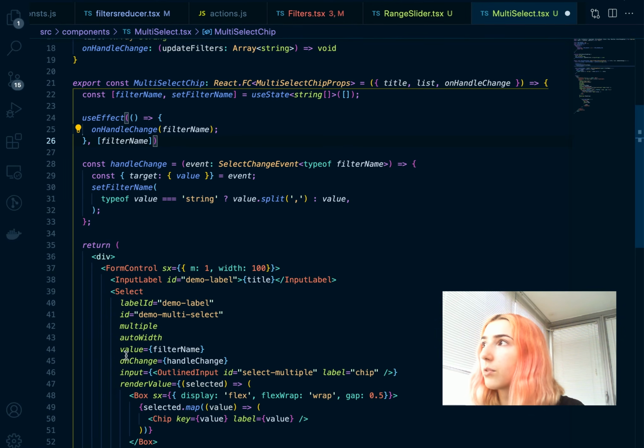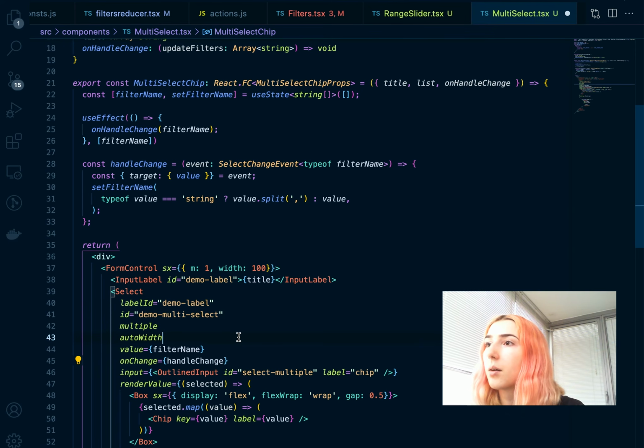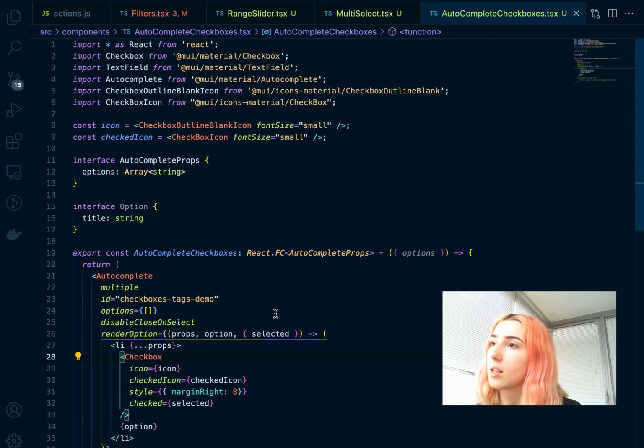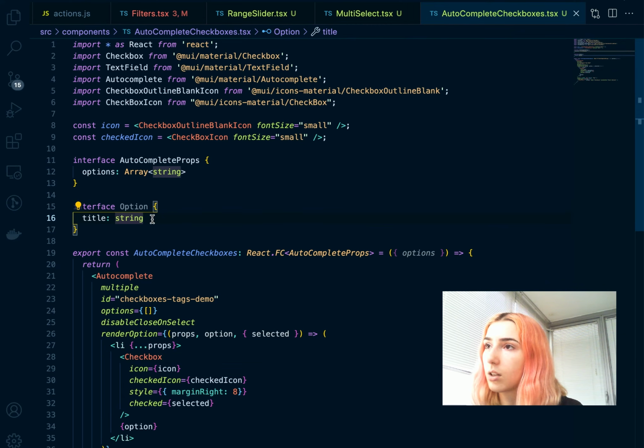Okay, so moving on to our third filter, autocomplete checkboxes. We need to once again take in the function.